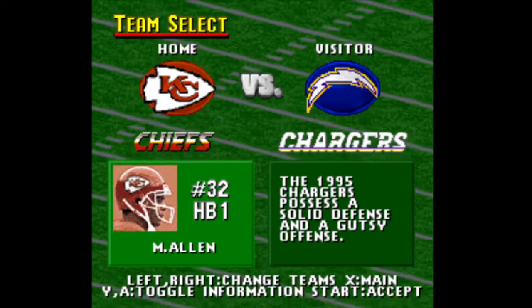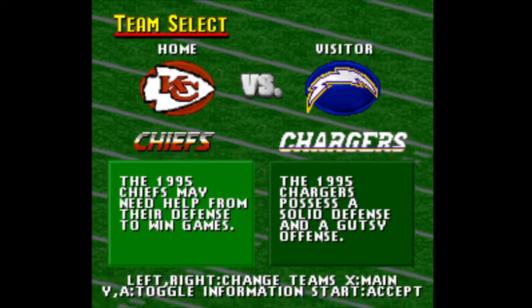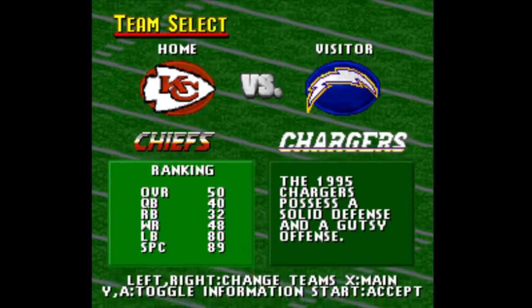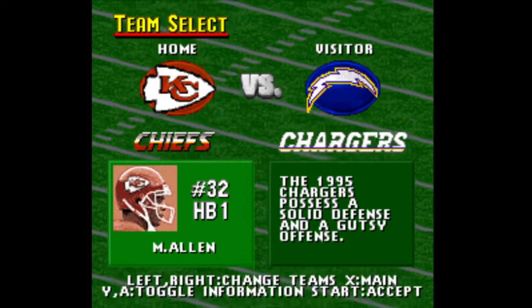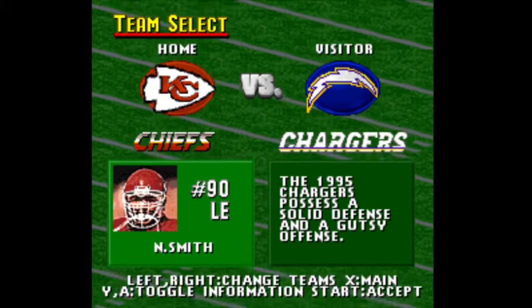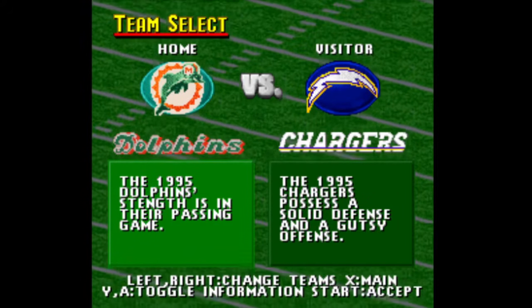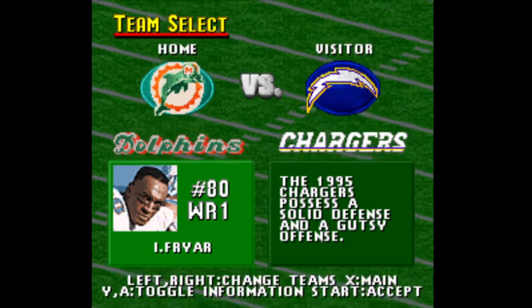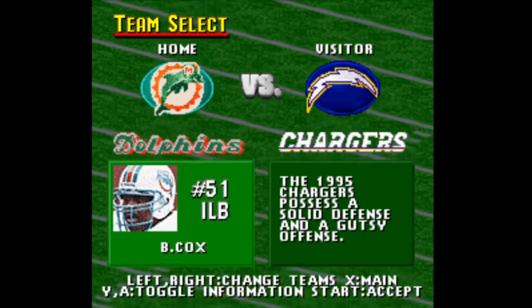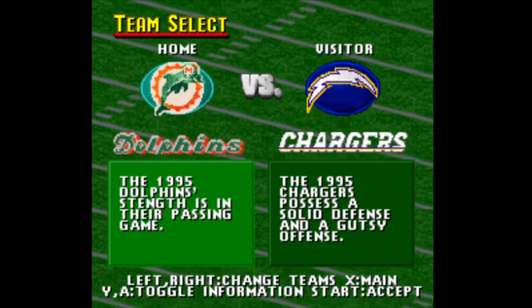I don't know if the Chiefs blurb saying they mainly help their defense to win games is saying their defense is really bad and needs to be good, or they've got Marcus Allen, who you have to figure is nice to have, and then Ronnie Lott. I think it was Neil Smith. Obviously, the Dolphins, you got Dan Marino, but Irving Fryar, O.J. McDuffie. So they got some receivers.